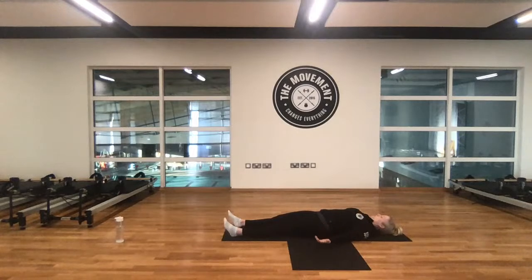Let the shoulders roll down, like you're folding your wings down away from the ears. And then just briefly check in with how you're feeling this morning. Especially notice if there's anywhere you might be a little bit stiff first thing, especially the lower back. And then just be very mindful of those areas as we move through the class.